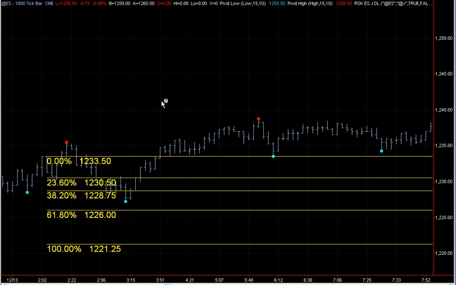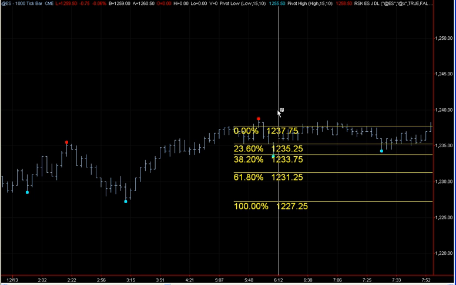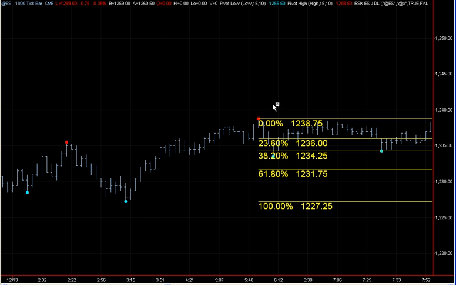The next step is to simply click on the bar roughly 2 bars after where you thought the pivot was taking place. So if for example, we click right here, all right, there we have it. We're now drawing a retracement between this point A and this point B. And it's just that simple.